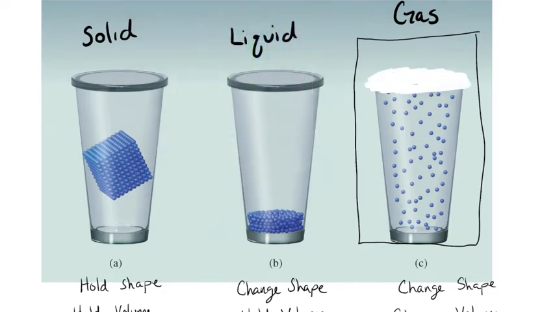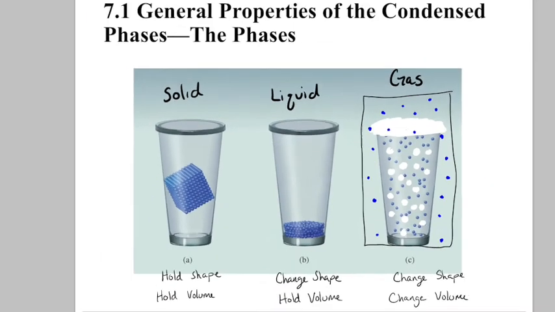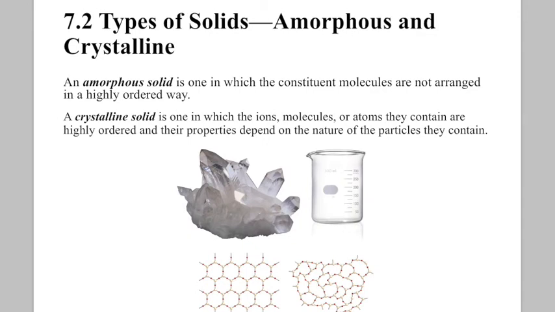What's going to happen? Well, all of these gas molecules that are in this cup right here are going to start to diffuse out, and they're going to keep on spreading themselves out until they're nice and evenly distributed all throughout this box. Right, and so that way, not only did the gas change its shape to fit the container, it also expanded, it changed its volume to fit the container as well. Okay, so these are the simplest explanations of the differences between solids, liquids, and gases. All right, now let's go into types of solids.